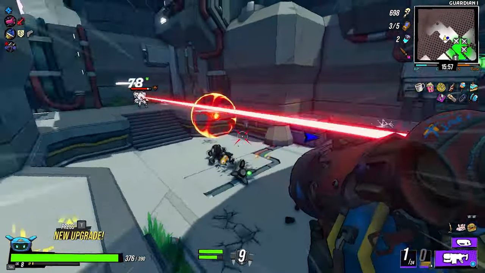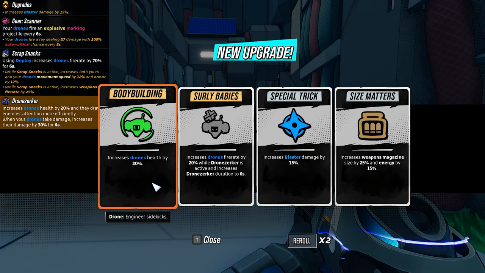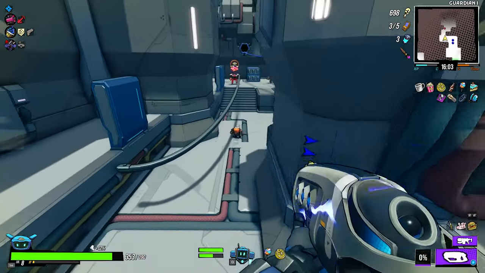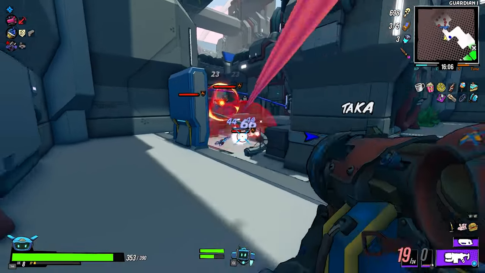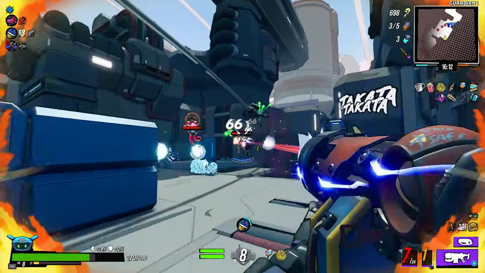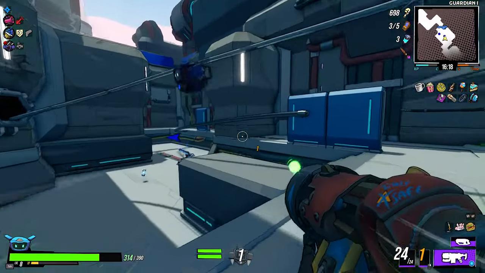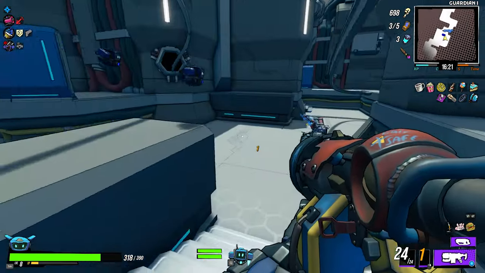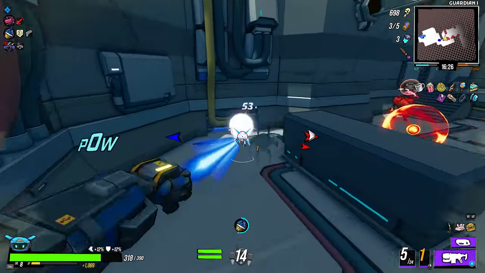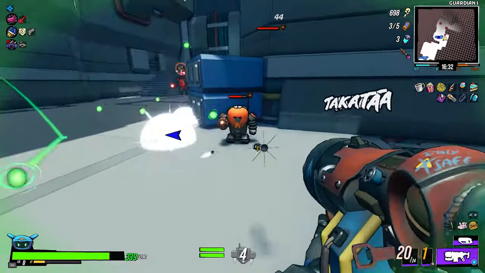Oh my god, level up. Nice, nice, nice. Let's see what we get. Increase drone HP. No, drones fire rate. Yes. Drones fire rate when drones are active. Oh my god. Holy poop. Kramer, did we get that power cell or did it disappear before I could pick it up? Melee guy, please stop it.